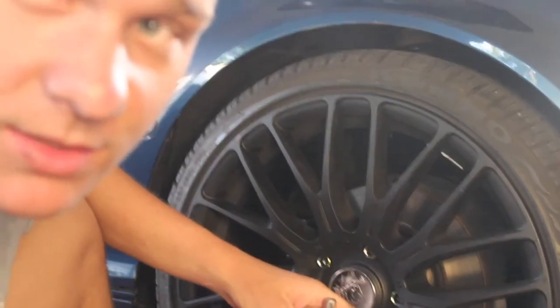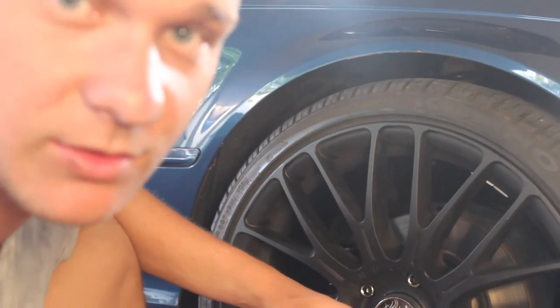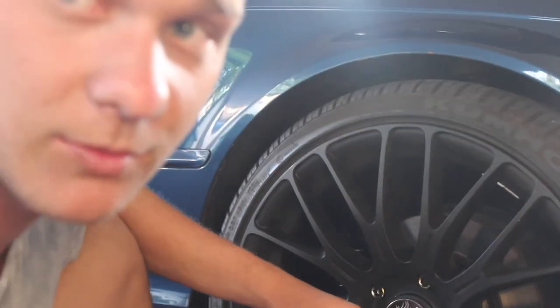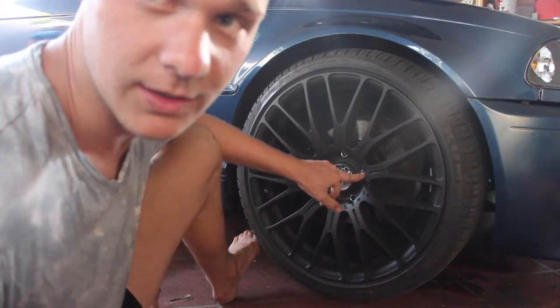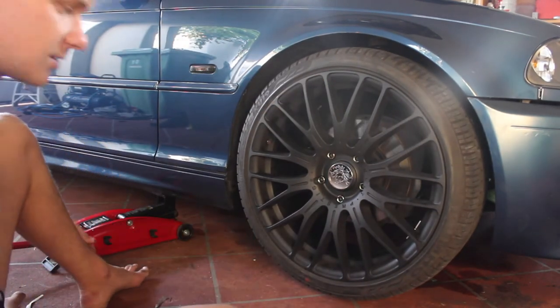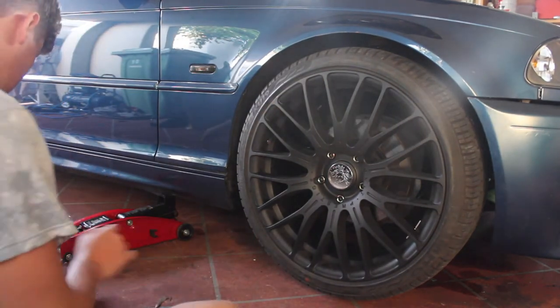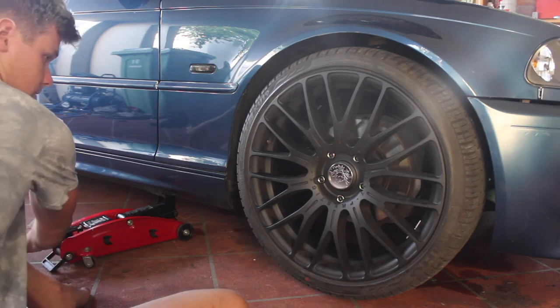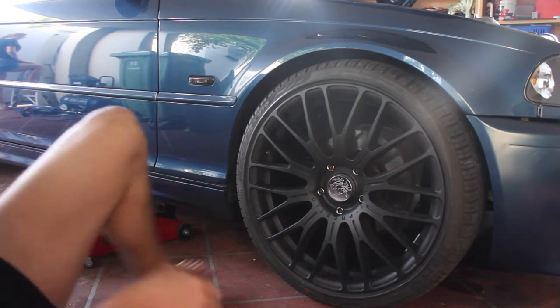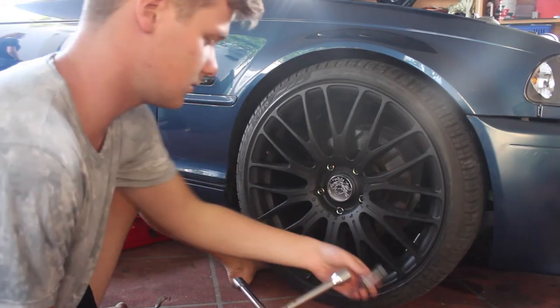Once you've tightened them down, make sure that the wheel is sitting on flush with the spacer. Otherwise, you're going to have some pretty bad wheel wobbling. To tighten them fully without the wheel spinning, just jack it down so the wheel just touches the ground. That way, the wheel won't spin when you're trying to tighten it.